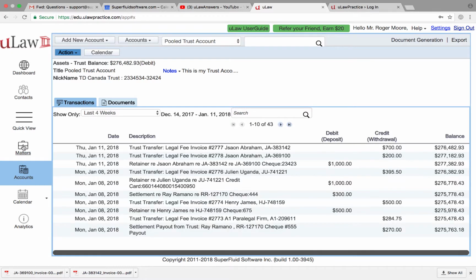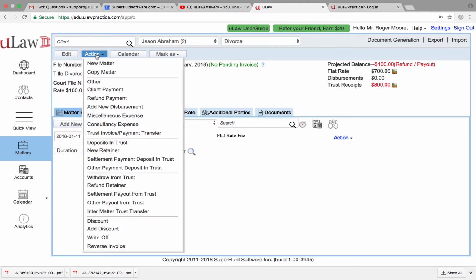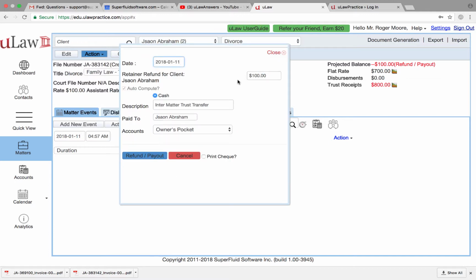Now, what you can do is, if there's more to bill here, obviously you can use the $100 left here. But if you don't have much to bill, and this matter is actually closed, but you have more to bill in the other matter, you can move this 100 from here to there using what we call an intermatter trust transfer. It's an action, okay, intermatter trust transfer. And you can say, hey, take this out of this matter, and make this account an intermatter account.